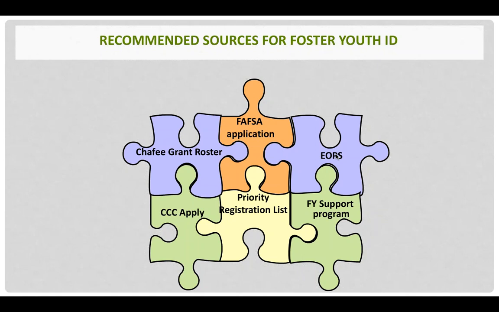And then there are foster youth support programs, where if they're given access to see the list of foster youth who came through CCC Apply, oftentimes they can identify students who they know are accessing the foster youth support program and know personally that aren't showing up on the list. And colleges sometimes even give the foster youth support program staff the ability to update that list of foster youth within the student information system. So these are just different ways that you might be able to supplement and make sure that we're increasing the accuracy of identifying foster youth.